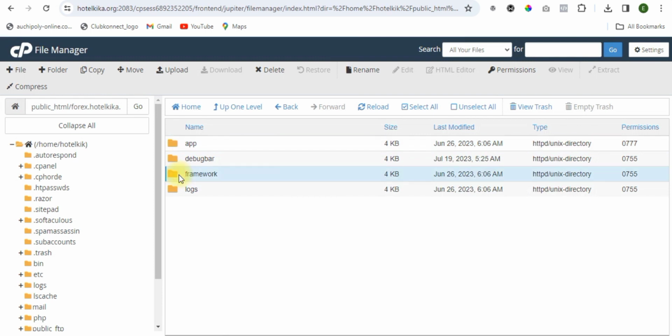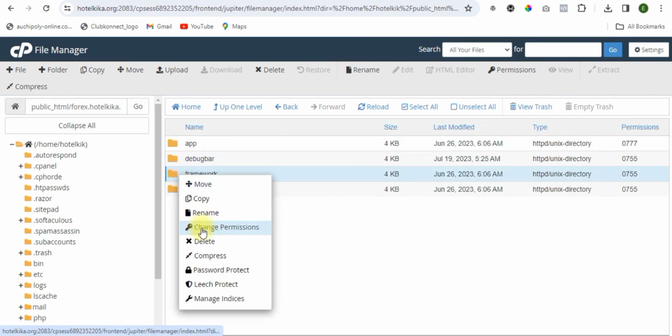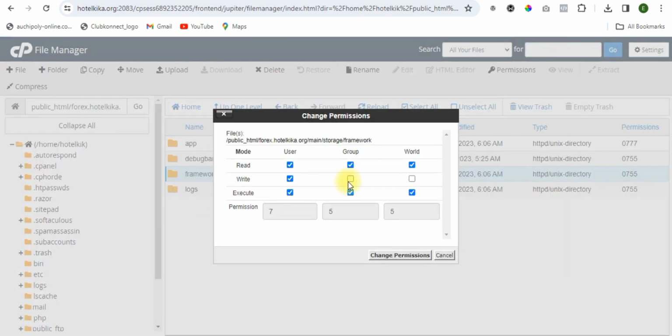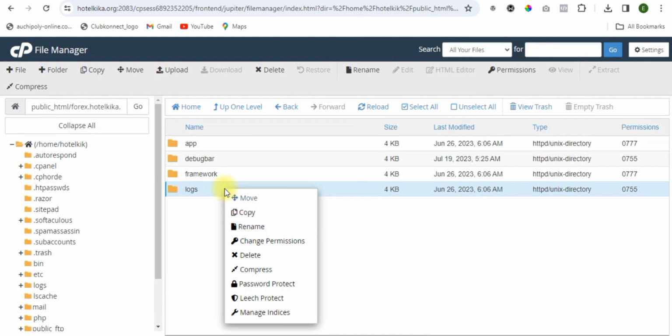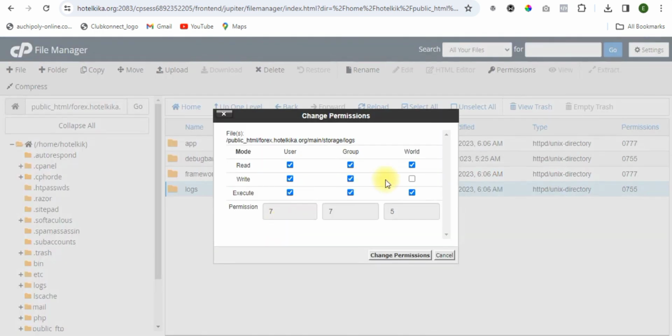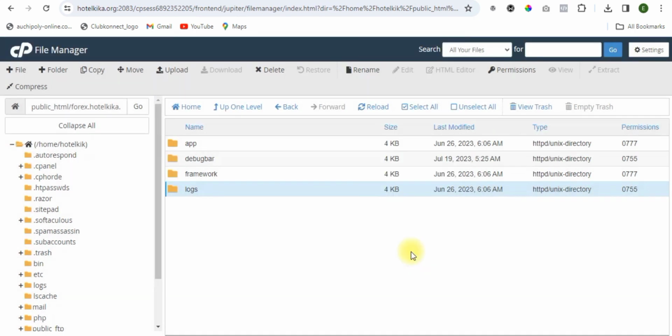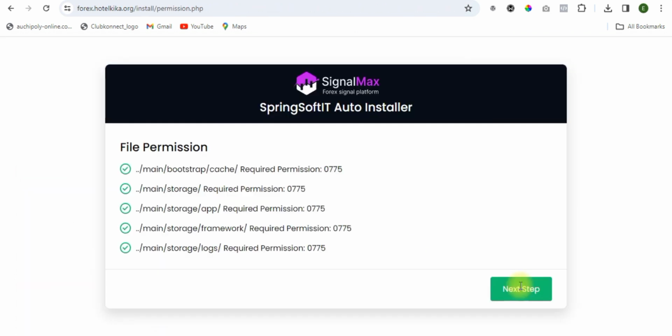This is the framework. Then let's do it for logs. Okay, now let's reload. You can see. So now click on next step.